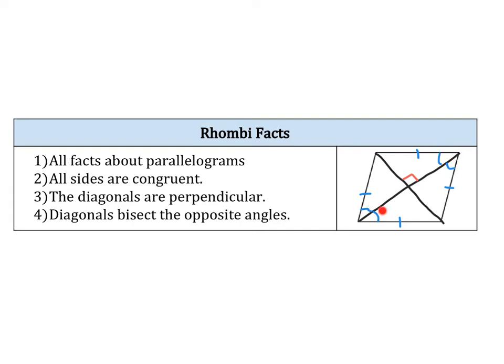Remember, these are opposite or alternate interior because we have parallel lines. Also, the total angles are congruent, so if they're cut in half, the four small ones will be congruent as well. Now we can make the same statement about these four. I'm going to give them double arcs. Those four angles will be congruent as well. So if you know one angle given a diagonal, you know three other ones right off the bat. You can also automatically mark 90-degree angles if you have two diagonals crossing because the diagonals of rhombi are perpendicular.